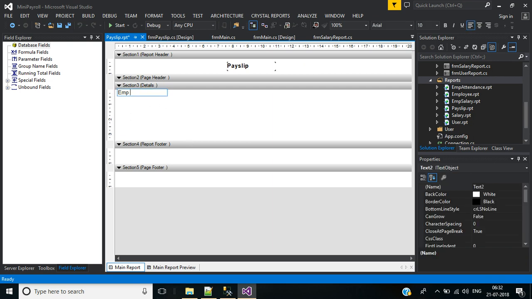first I will use employee ID. Then employee name.